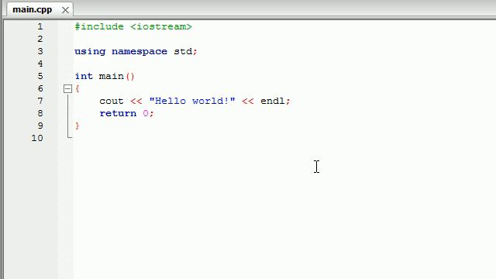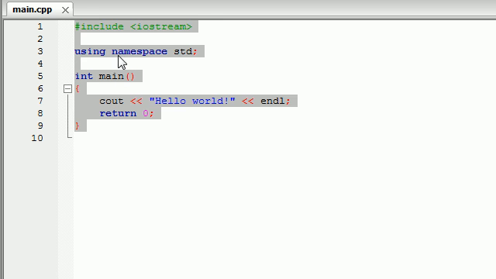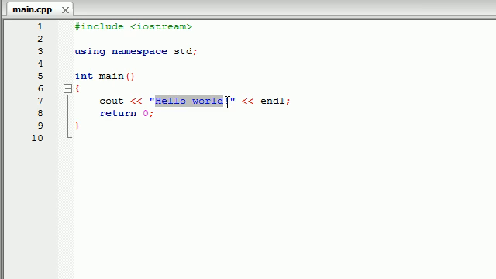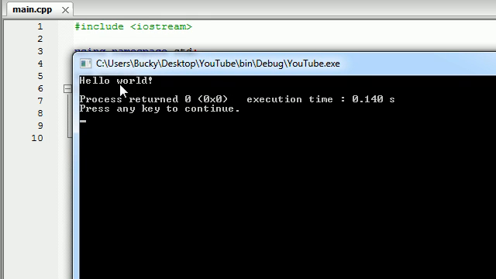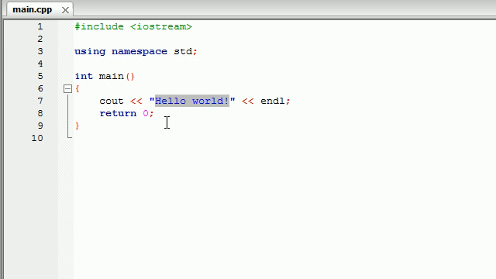In this tutorial, I'm going to be breaking apart this computer program that we ran in the last tutorial. If you remember, whenever we first created a project, Code::Blocks already made a very simple computer program for us to run and test out just to make sure everything was working. All it did was print out hello world on the screen. If you build and run this, we see that it just says hello world and some other computer stuff that isn't really relevant. All this computer program does is print out hello world.